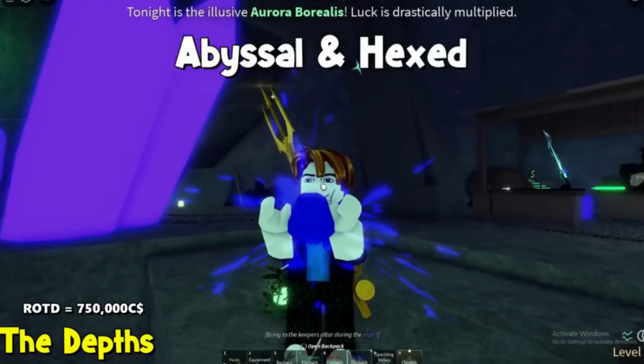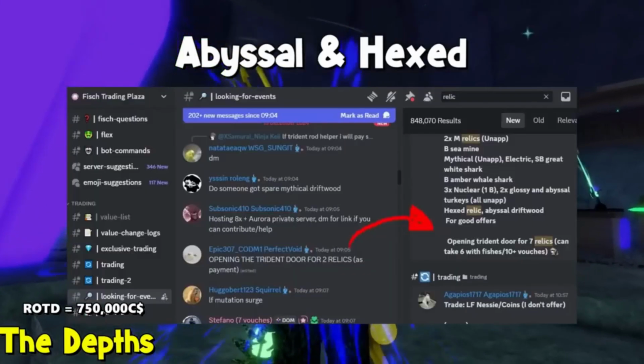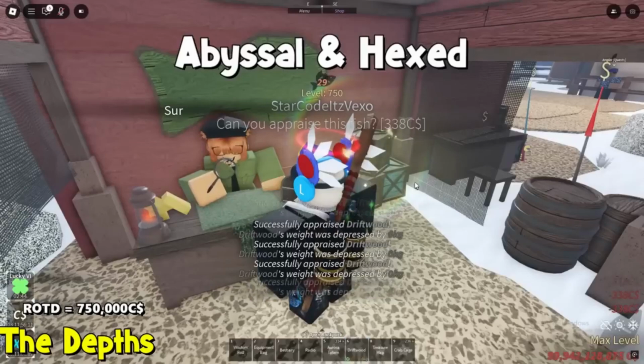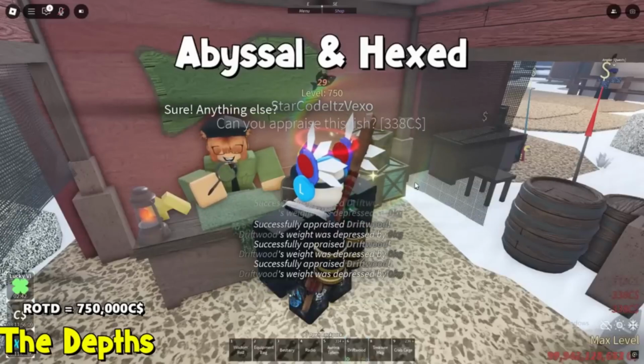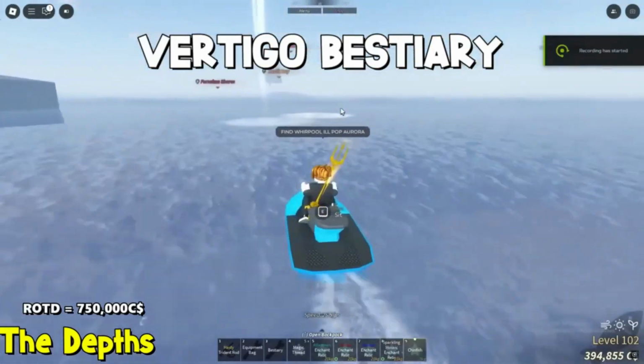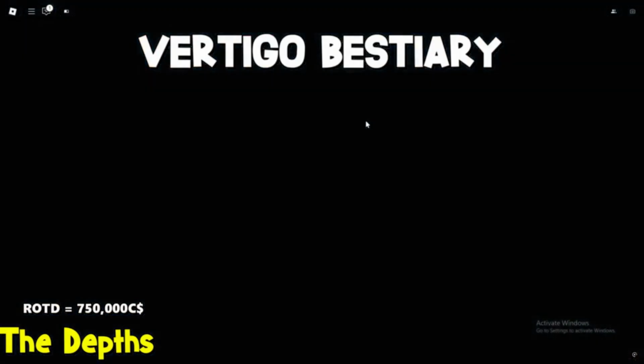You can easily get the Absol and Hexed enchant relic by trading for it. If you don't want to trade for it, you can get a normal enchant relic and appraise it at the appraiser. However, doing it this way, it will cost a lot of money. Enter a whirlpool. To enter Vertigo, you then want to complete 100% Vertigo bestiary.